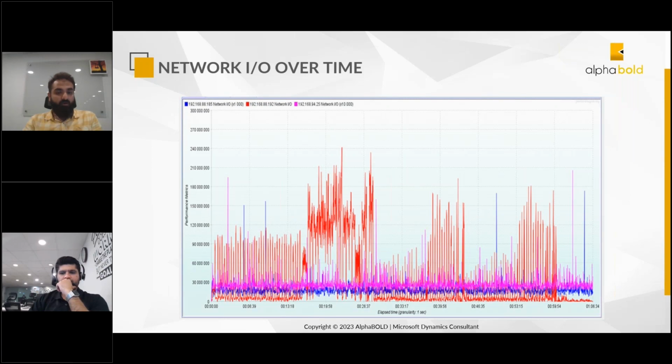And this is network input output over time. So the network which is used during the execution, it gives us the details about that. These are relatively complex graphs, and we can add as many as the tool is supporting, but we can also choose not to use these graphs to avoid the complexity, and come into the tabular form. Being a consultant company, we can interpret these graphs and gather the results in a tabular format that would be more easily understandable to the client, and they can make precise decisions on the basis of those tables. So next slide, please.